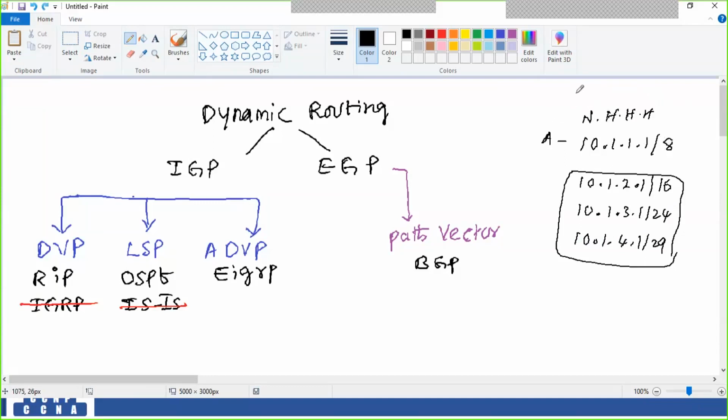Then we can say this type of network is called a classful network. So classes A, B, C are available in this category. Classful, yes, sir. What about these networks? Classless, sir. Actually, the CIDR category. So these are all customized. They do not come under class A, class B, or class C. Based on our organization's requirement, we customized them.